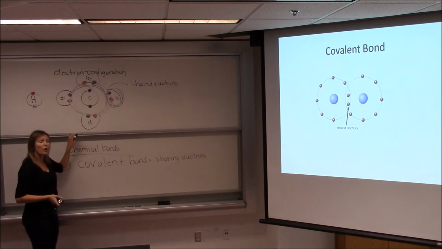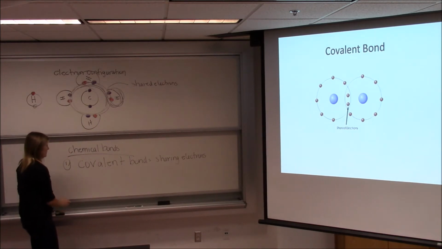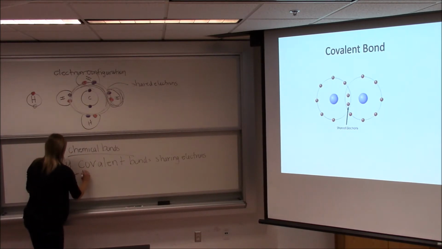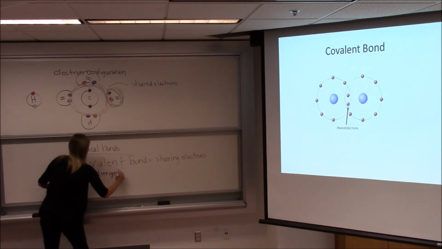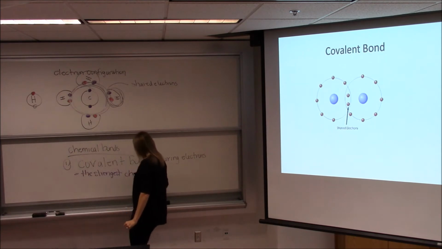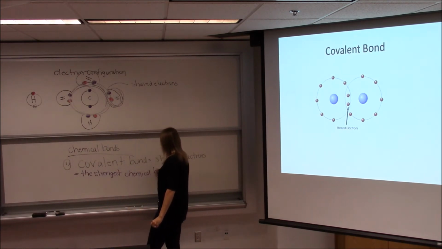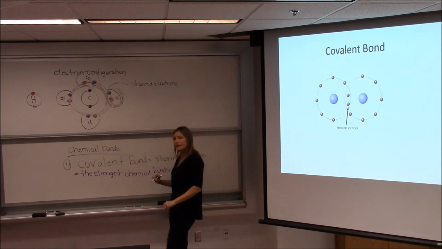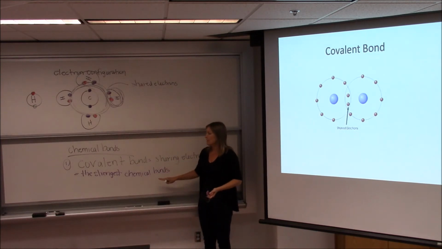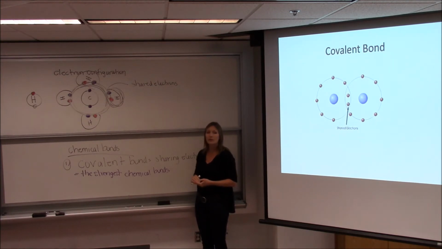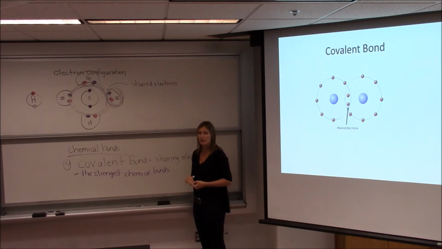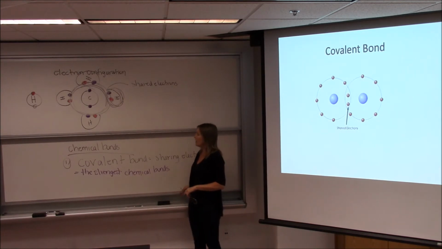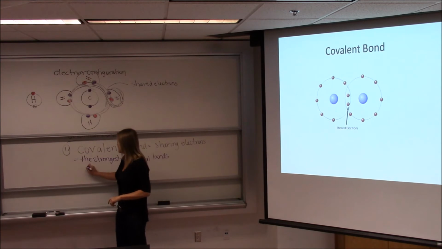This is the strongest of all chemical bonds. So these are the strongest chemical bonds. They are very, very significant in understanding biology. They're strong. They store energy. They store a lot of energy. Stored energy, you might already know, is called potential energy. Covalent bonds have a large amount of potential energy.